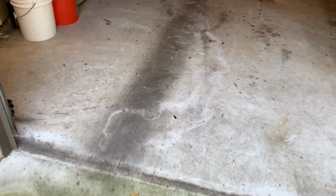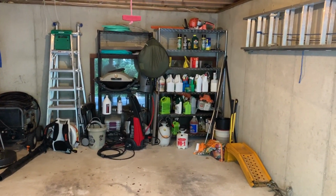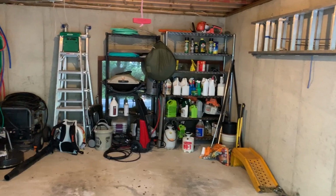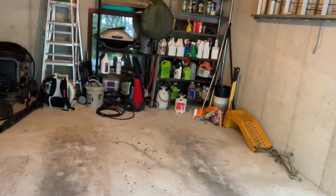Okay. So the condition of the floor: this floor actually is in pretty good shape. There are lots of stains on the floor and that type of thing. There are some oil stains. Of course, I'm going to have to clean all this stuff out, which I'm sure everybody always looks forward to, because that's always the most exciting part of any job, is cleaning out your garage.